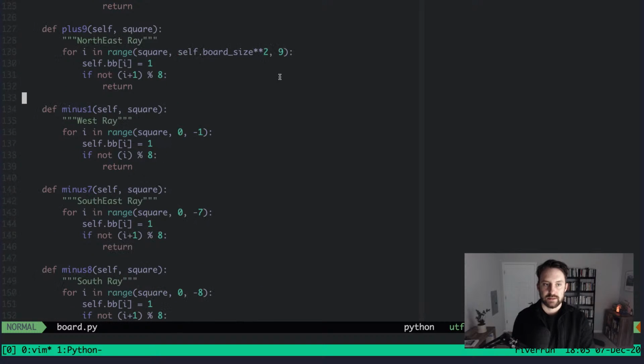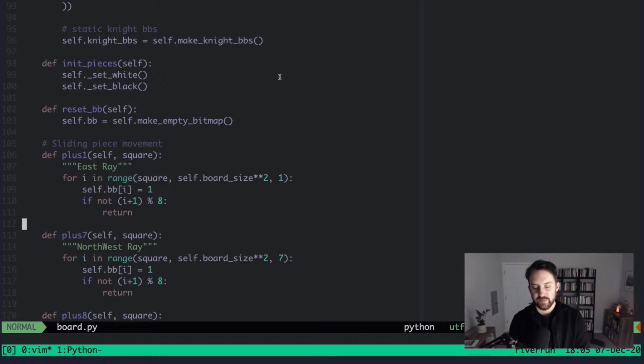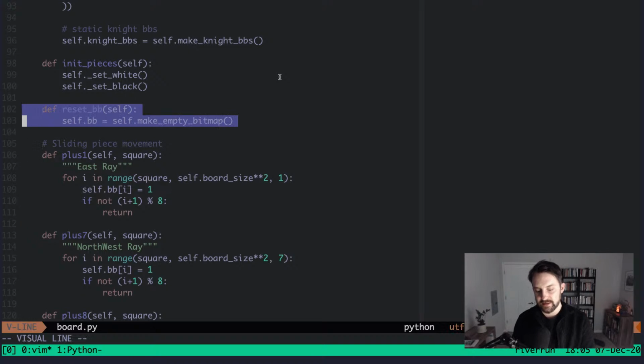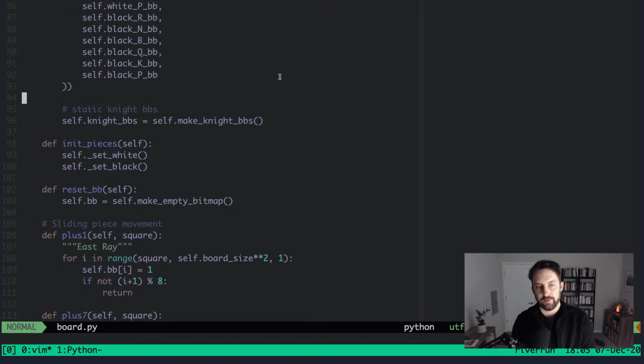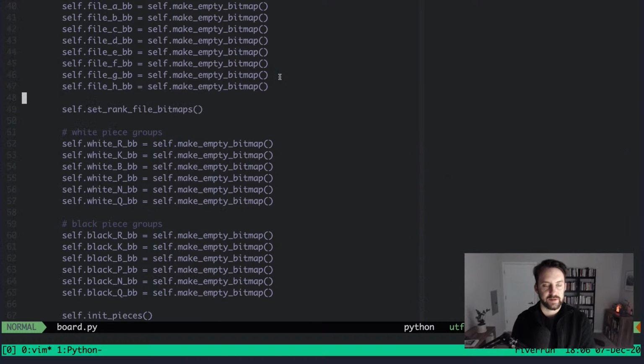All right, so that's the difference between the static bitboards, which we don't need to update. There's no reason to update the knight attack bitboard because a knight on any one of the 64 squares always attacks the same other squares. But we will want to update the bitboards for white's pieces, black's pieces, and then probably the attacked squares for either side. So let's see if we can get something like that started.